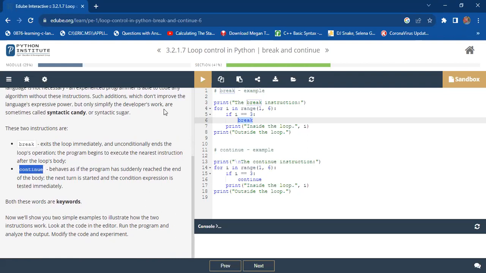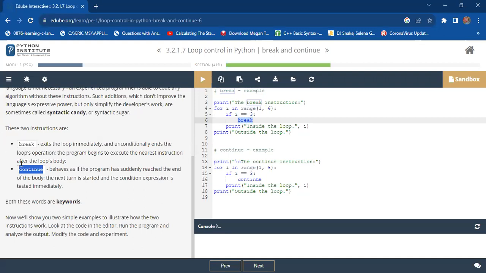We can run this code and see. We have said break stops the execution of a loop, and then the execution begins to execute the nearest instruction after the loop's body. So a break statement can be used to exit a loop, and after it has exited a loop, it will run the next code that is after the loop.